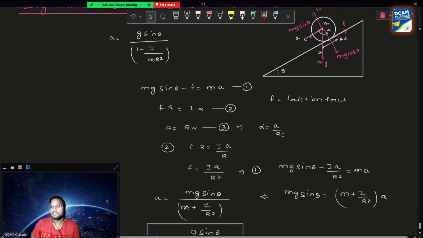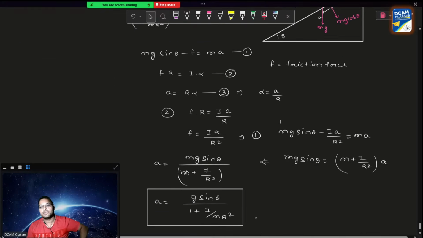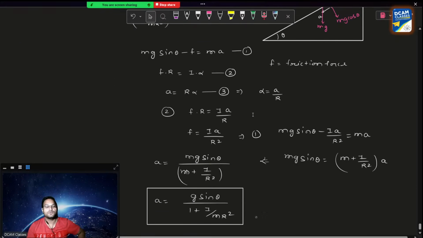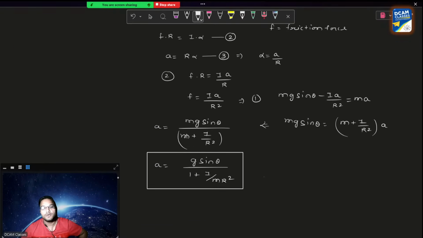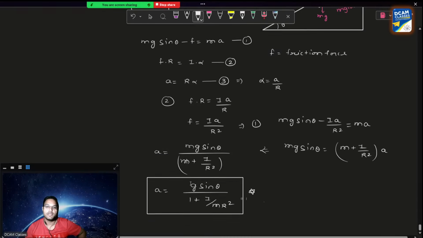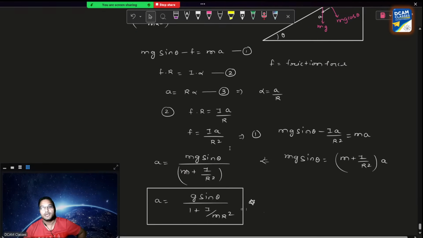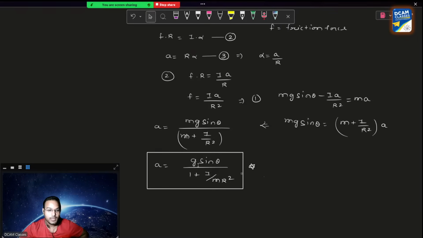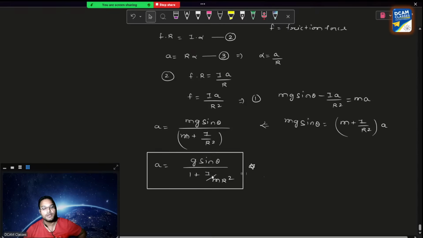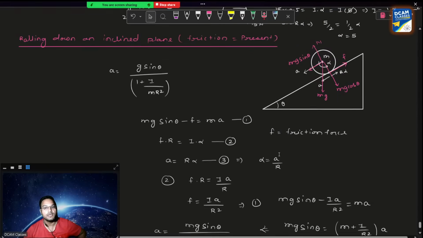The important thing is how you got the result. They may ask you in your class 11 examination to derive this result, in your local CBSE examination. But as far as JEE is concerned, only this result is important. If you want to get the acceleration, just put in this formula, and put the value of I of whatever body is there, because it may be a sphere moving down, or a cylinder moving down, or a disc moving down. For everything, the moment of inertia is different. Put that moment of inertia, and you'll get the value of acceleration. After you get the acceleration, you can find everything else.